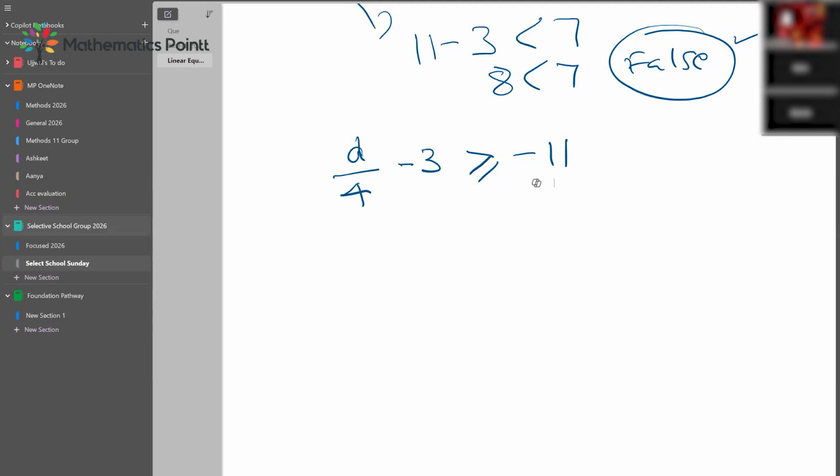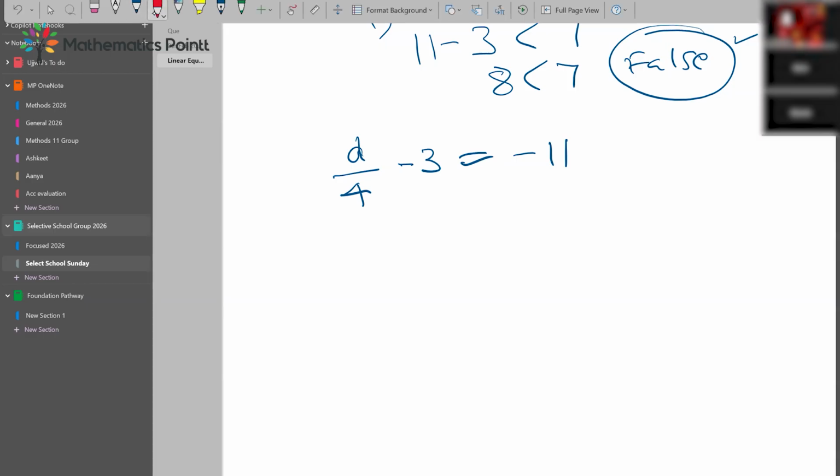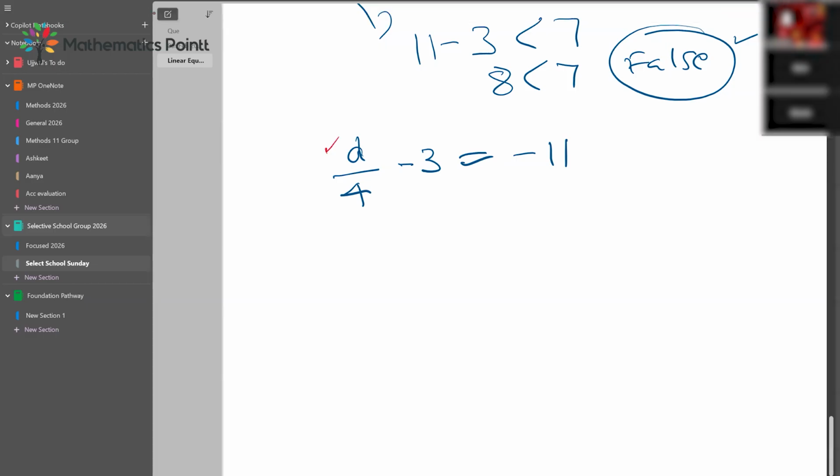All right, let me explain. Let's go step by step. A lot of you are correct, a lot of you are incorrect. No, Shadow, it's not negative 8. Let's try to understand this. Let this be an equality, if that's confusing you. The goal is I need to leave this poor D all alone on the left-hand side. Which number should we get rid of first?